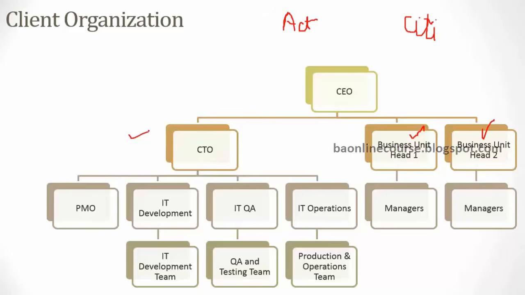Okay, so their responsibilities would be to develop new applications. If you want to develop any new application, that development would be handled by the IT team. Okay, any enhancements to the existing applications. You want to change some features or add some additional features to the existing applications. So it would be the responsibility of the IT team.